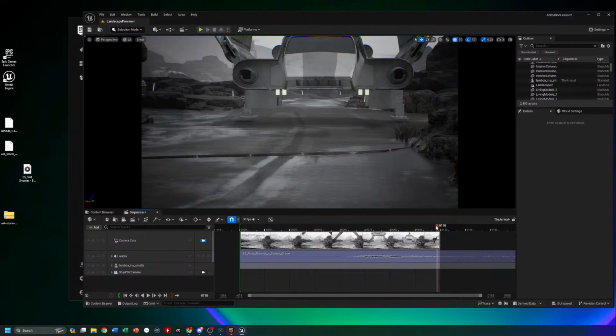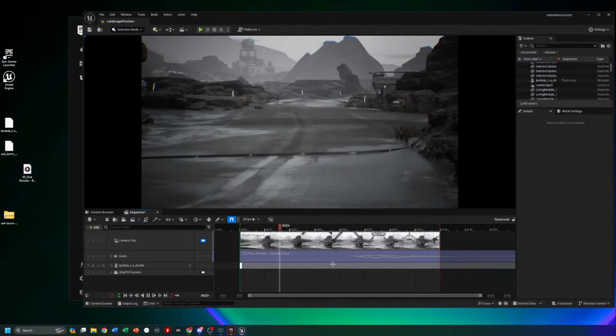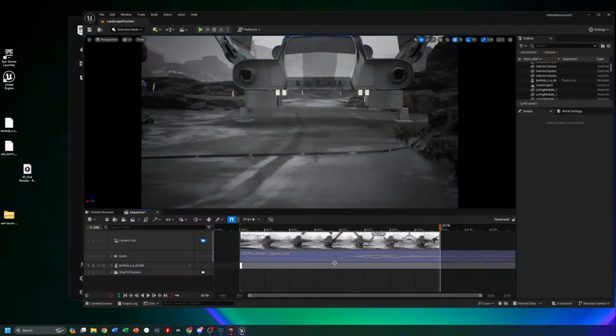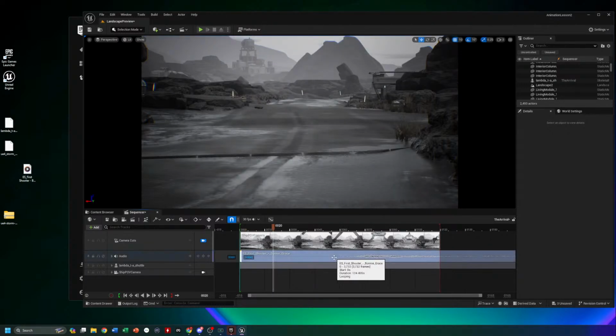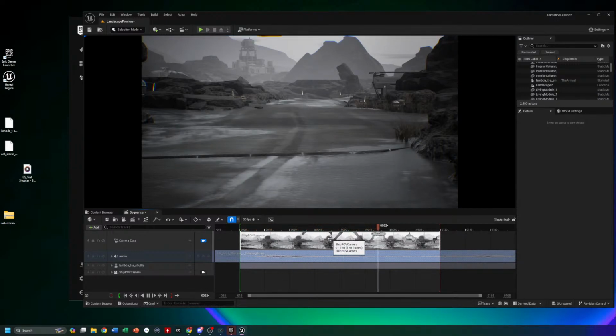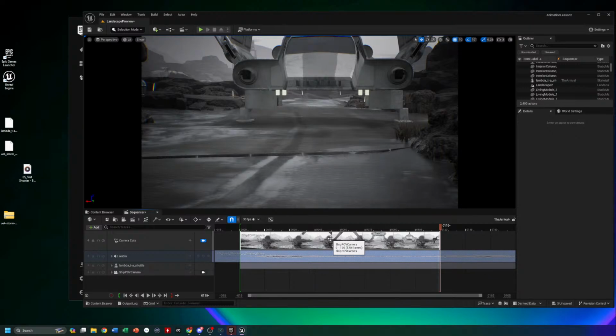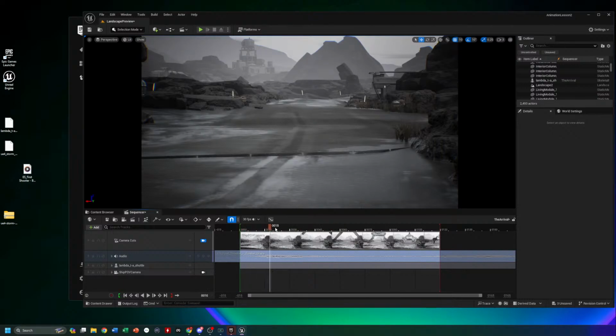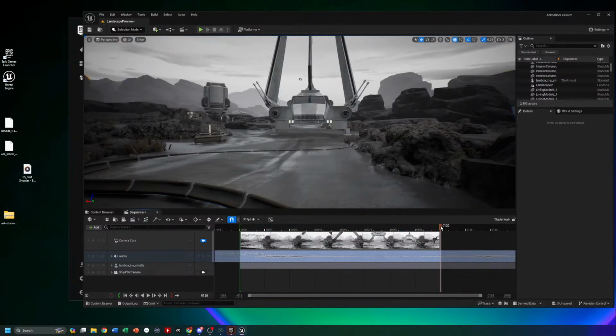Now, the first problem we have is that the music is way longer than the completed animation. And so I can drag the music over to the left and start the music a little bit earlier. Okay, and that's our opening scene because we're going to add more scenes. All right. How are you guys doing? Following along okay?